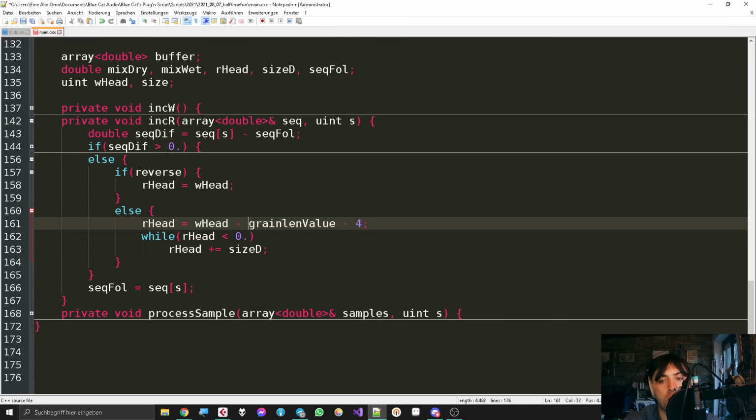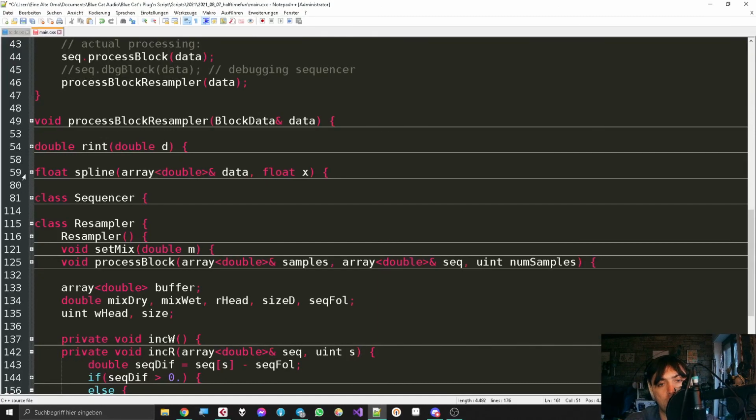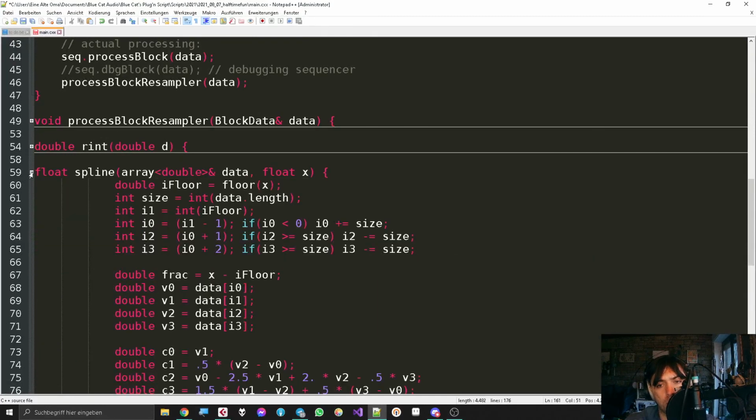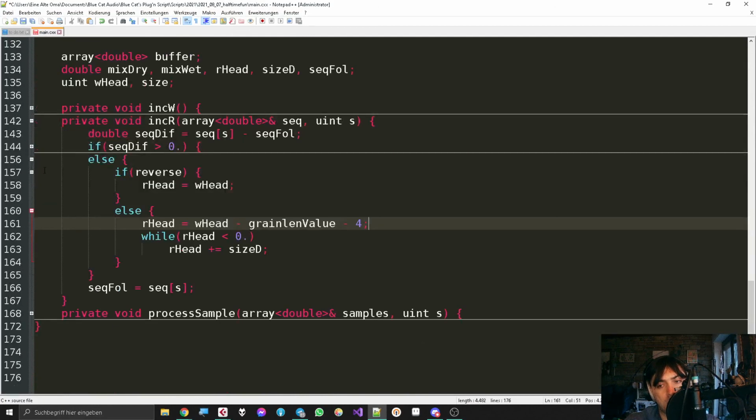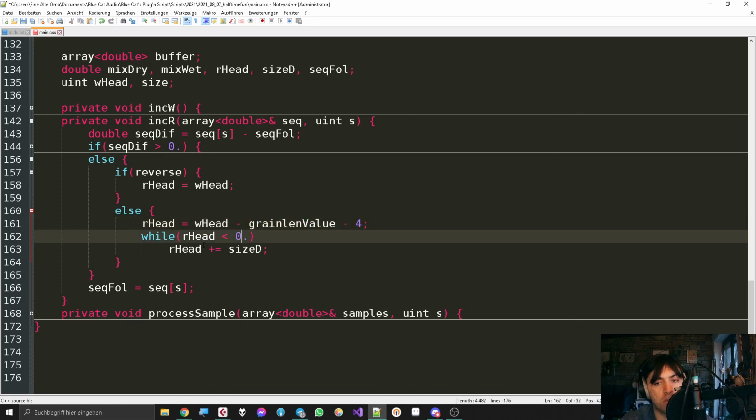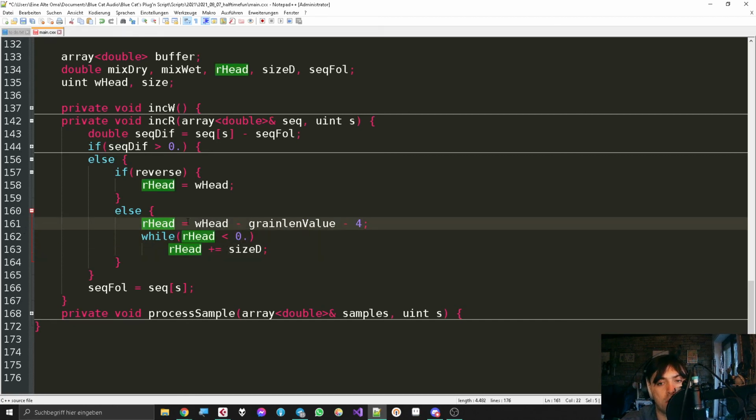So we rather go minus grain length value so that it can start there, and then minus 4, because 4 is the size of the interpolator. But I guess that is not needed, and that's probably crap too. Anyway, if it's below 0, then we go up the size. This is definitely correct. But I don't know, there must be a better solution than this, to be honest. I will still keep it there because this is how it currently works, and it's kind of okay so far.